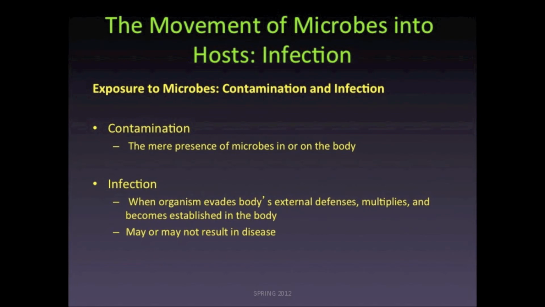Before we begin a discussion regarding infection, we first need to accurately define infection and differentiate infection from contamination and disease. Contamination refers to the mere presence of microorganisms in or on the body. Since microorganisms normally reside in many areas of the body, the simple presence of a microorganism does not mean that one has an infection. Infection occurs when microorganisms enter the body and begin to multiply.